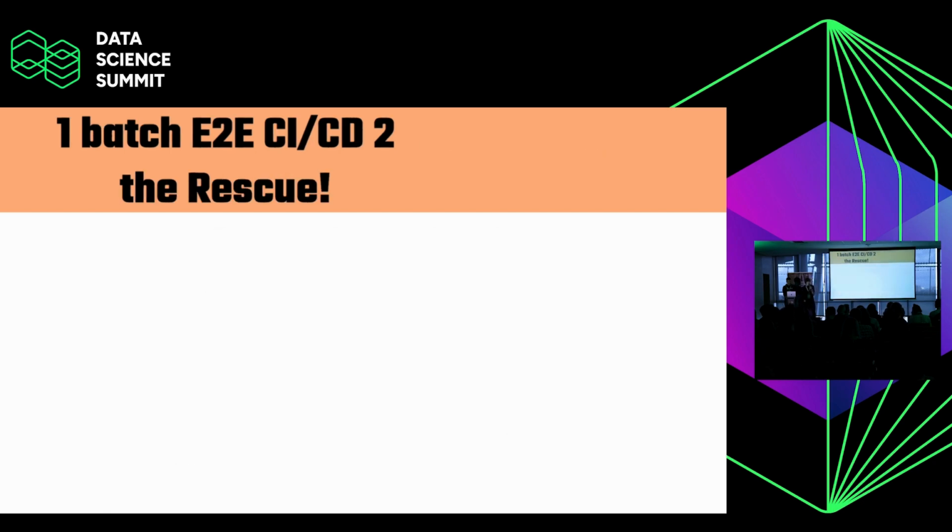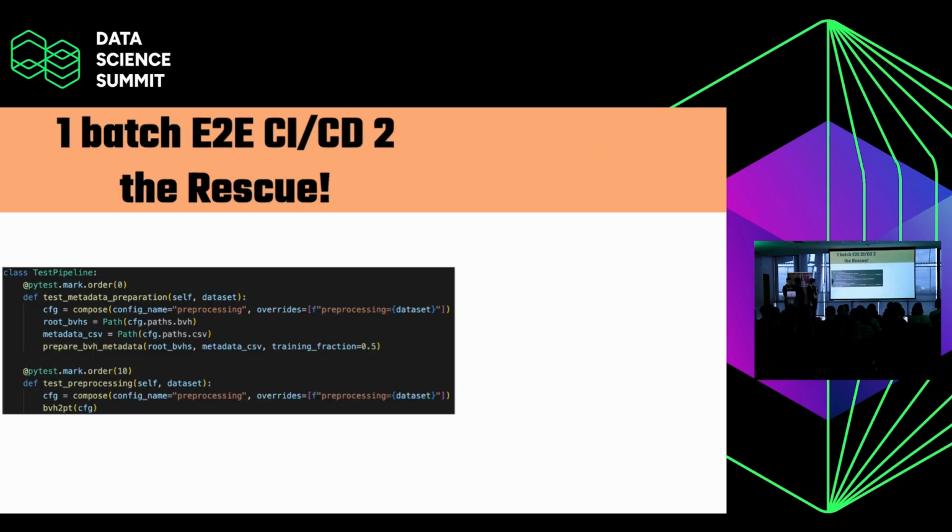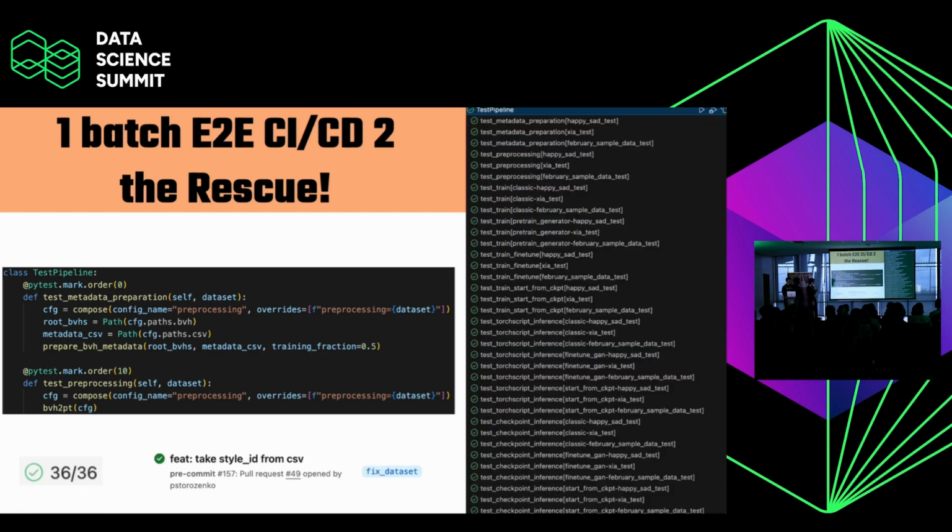And if you wonder how it may look in your code, let's say that you have a prepared BVH metadata script. Just wrap this script into a function, and you will just run this function in the script that does the pre-processing, and import this script in your testing file, and run the test. And the same then goes for pre-processing. And obviously, people that are doing proper software engineering, and they like tests, they will scream at you, but still you'll catch some bugs, and that's good, right?